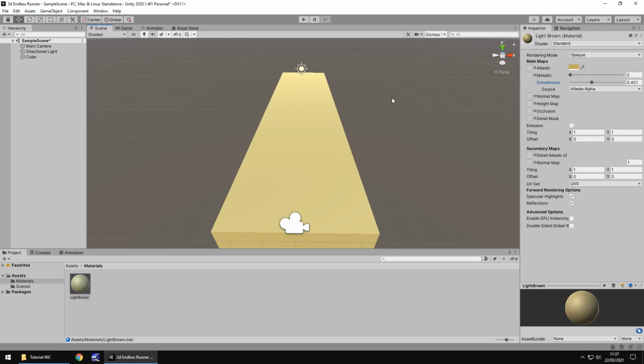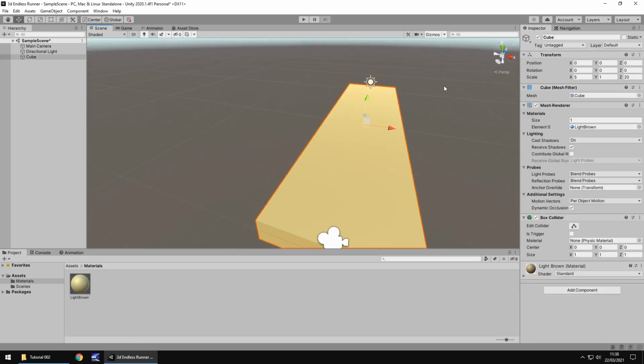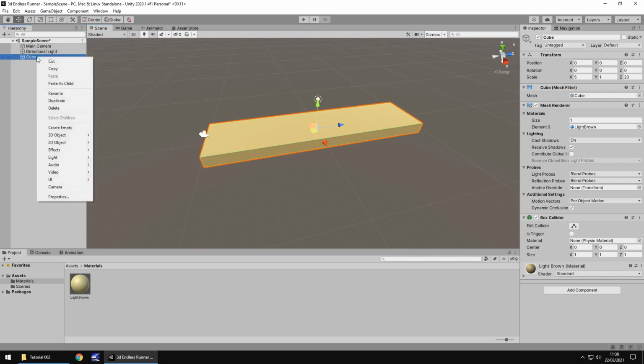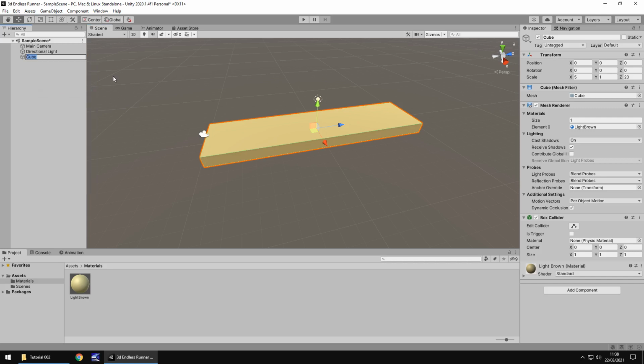So what do we do next? Well, I like this, so I'm thinking maybe we should duplicate it. Let's make another one over here and give ourselves an area that we can run in. So let's take this cube, let's right click, and let's rename. And let's call this sand floor. And what I'm going to do is I'm going to hold control and press D to duplicate. And you'll see that although another one has appeared here, nothing seems to have changed in the scene. However, if we move this particular object, we'll see there is now two of them. So this is our original one, and this is the one we have just duplicated.